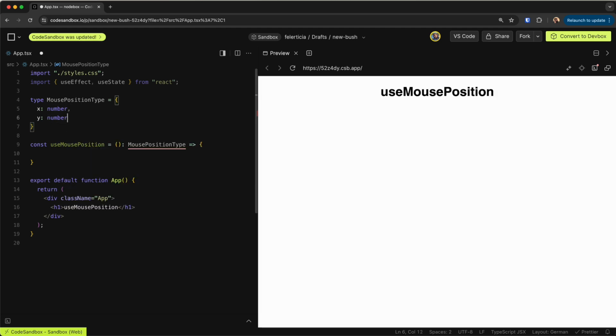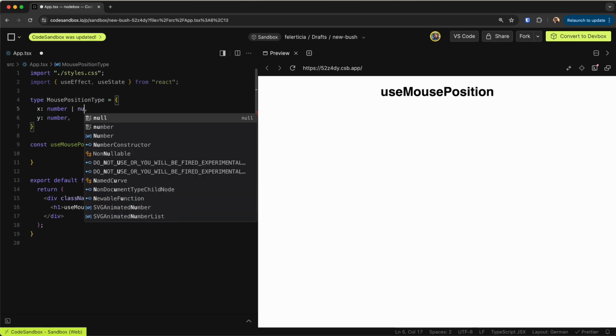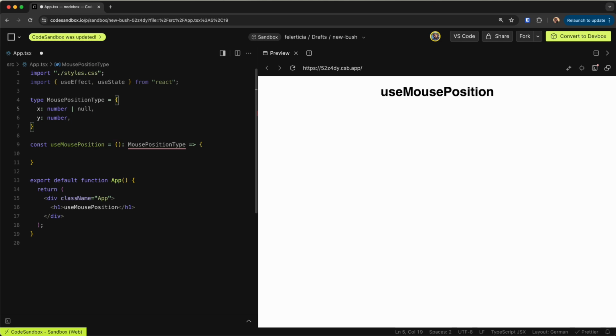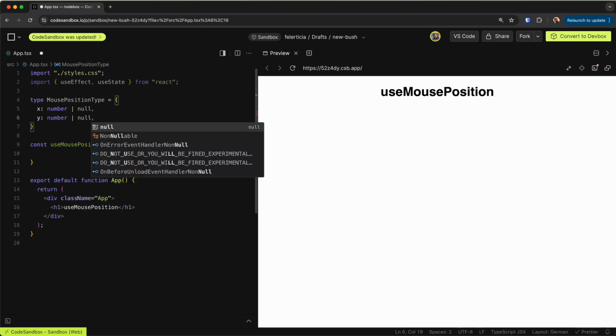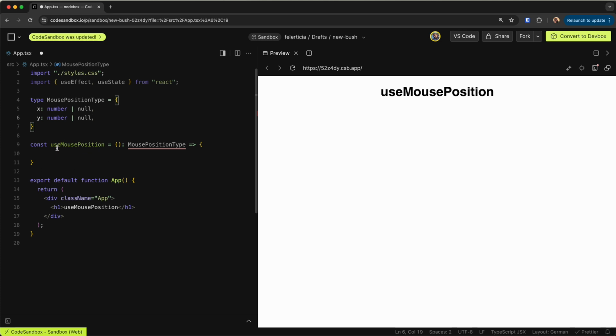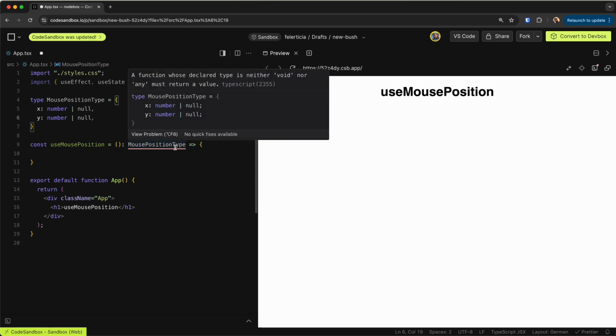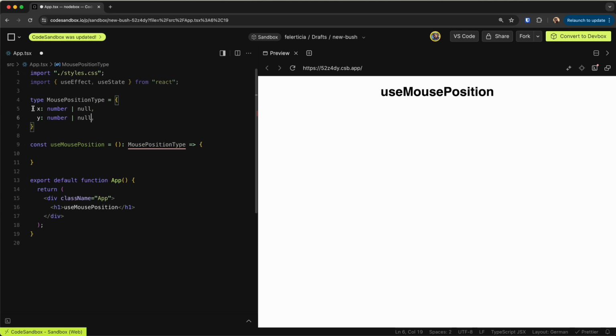And they can be null in the beginning, so I can say these are number or null, and the same here. So now I know that my function will return something like this, and as you can see I get an error because I said this function returns something like this, but I'm not returning anything.